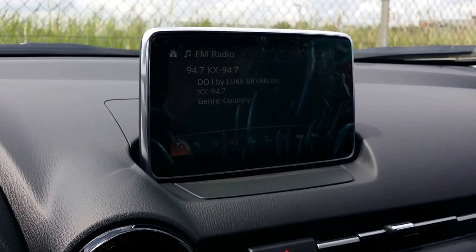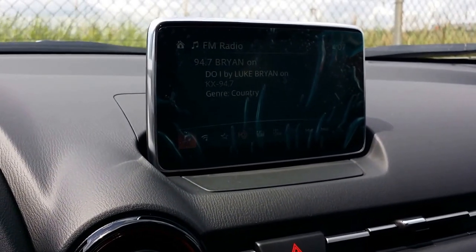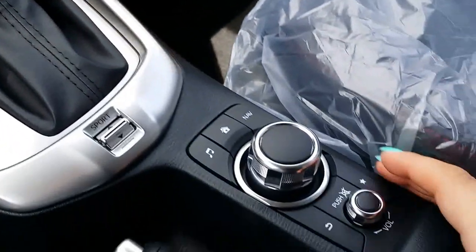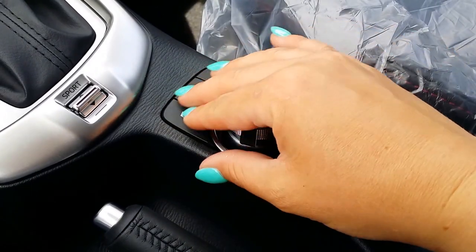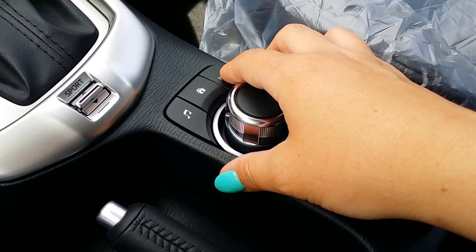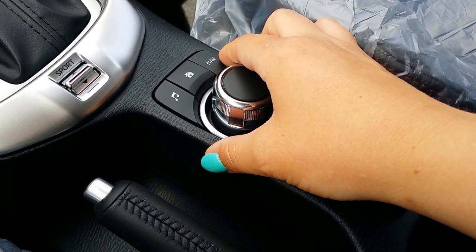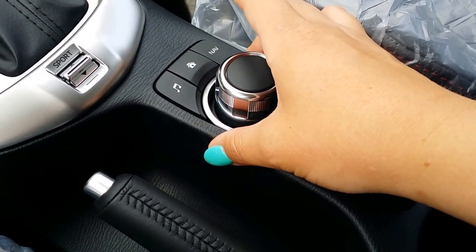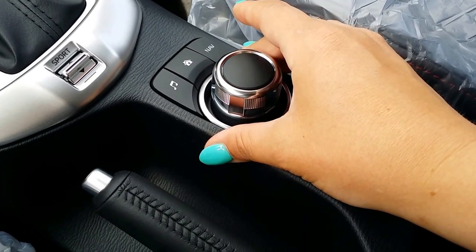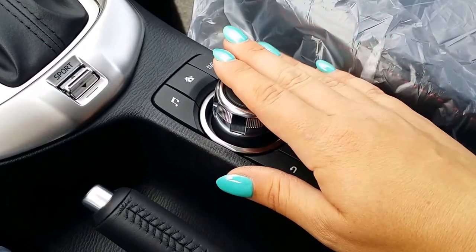We have our Mazda Connect system — our 7-inch touchscreen. Not only is it touchscreen when you're parked, but you also have the HMI commander to control it, making it very easy to use while driving, and you have shortcut keys. Navigation is an option on any vehicle with Mazda Connect. If it does not come as a standard item you can purchase the SD card for four hundred and twenty-five dollars. It's a really awesome system and if you do a lot of traveling it's not going to use data on your phone, so I would highly recommend getting yourself the in-dash nav.